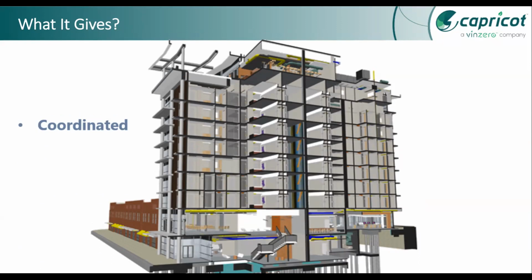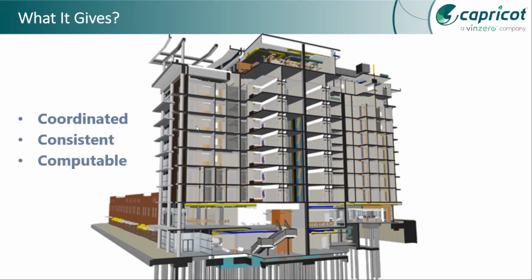So a lot of technical people basically work on this. Suppose there are structural engineers, and then we have the MEP people, then we have architects. So all three, four teams need to coordinate together to bring up a single model. It is very consistent. Then everything is computable over here. You don't need to compute everything manually. It is automated, auto generated, as we are talking about here in the quantities part.